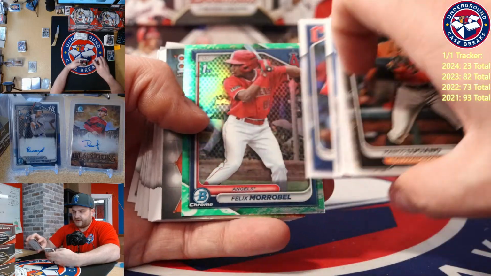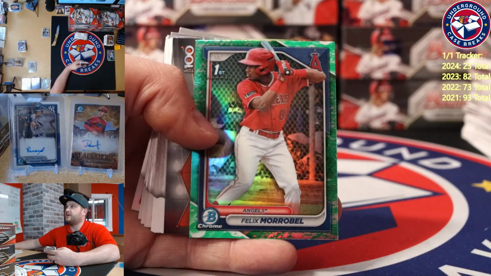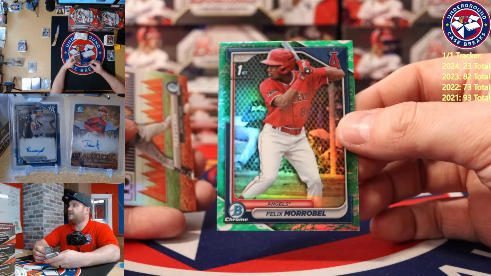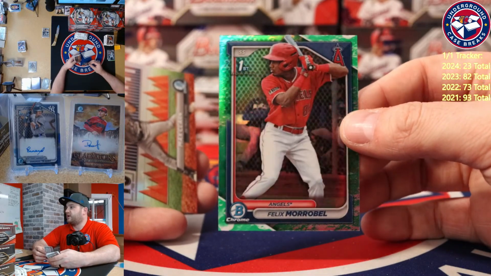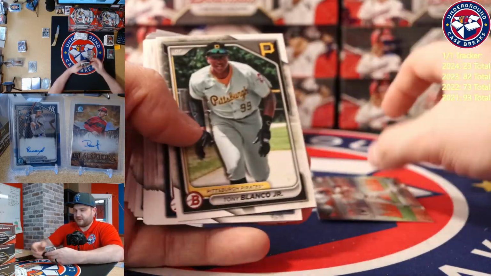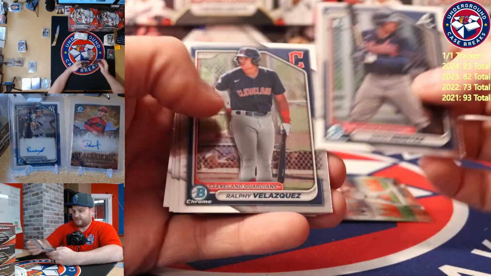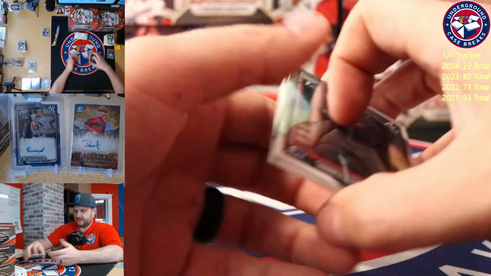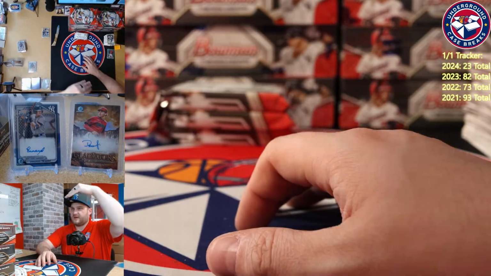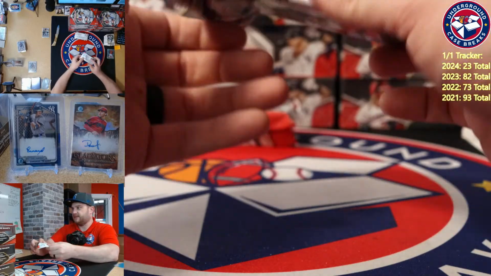We have Lunar first. It is Marobel for the Angels. The Angels have a lot in this product. They don't have anyone that really stands out a ton. He is their 10th overall prospect, Marobel, with the Lunar. So he's definitely one of their better options. Keep an eye on him. I can't tell you much. Like, their farm system isn't that good, so then their rankings, like their 10th best guy might not be as good as another team's 30th best guy. You don't know.